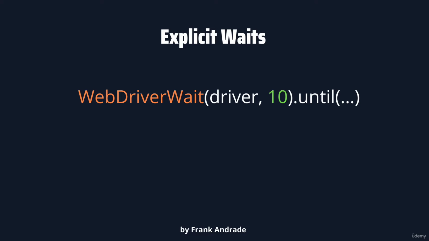In the first part, you have to write WebDriverWait, and then inside parentheses, you set the driver and then the seconds you want the driver to wait. Then you write .until. Inside until, we're going to write a condition. So this first part means wait until this condition happens and wait at most 10 seconds. So if after 10 seconds the condition isn't satisfied, the code is going to break.